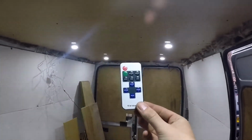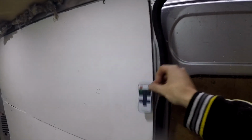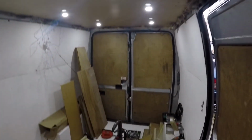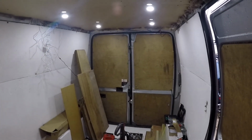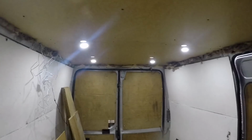The lights are on a little remote control as well. So for storage, it will either go in a little pocket here or on this side of the door, I don't know yet. But I'm absolutely blown away by how much light that is giving me. That is amazing. I'm so happy with that.